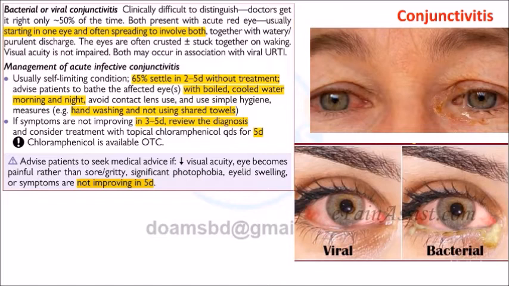How is the disease transmitted, doctor? Can you give an idea? Anyone? Disease in the eye, how? Contact. Droplet? Direct contact, using towels. Droplet is respiratory secretion, but this is a disease in the eyes. Using a common towel is common practice in South Asian countries. All the members of the family use a common towel near the wash basin or in the dining room. So it is a risky one.